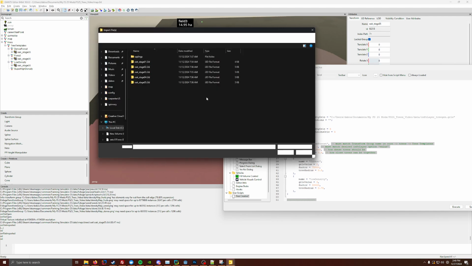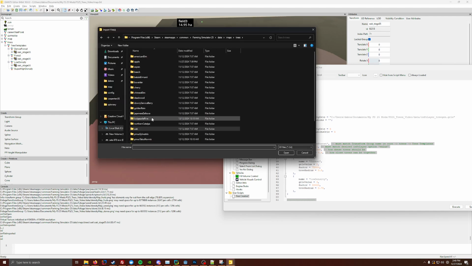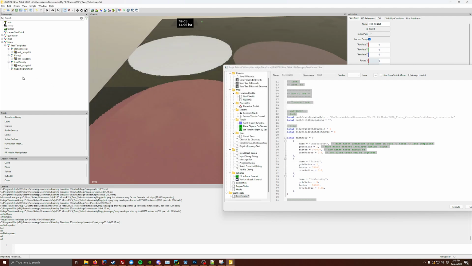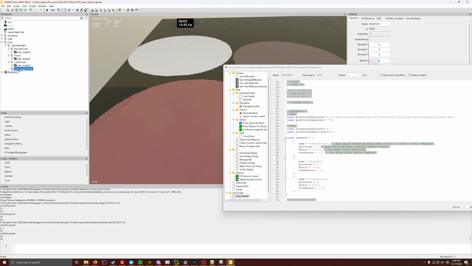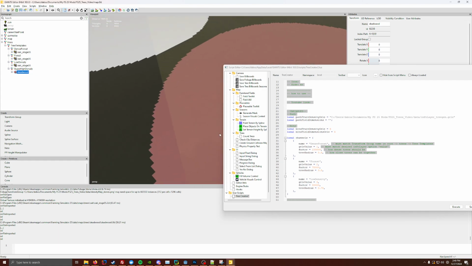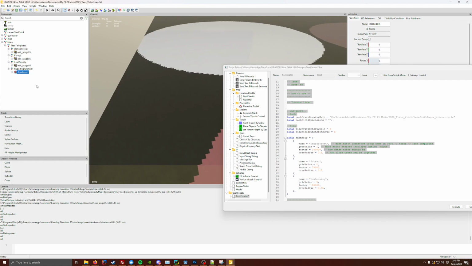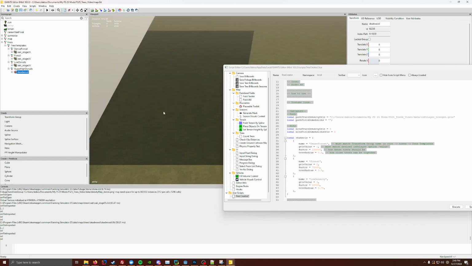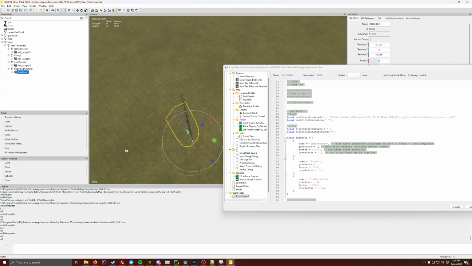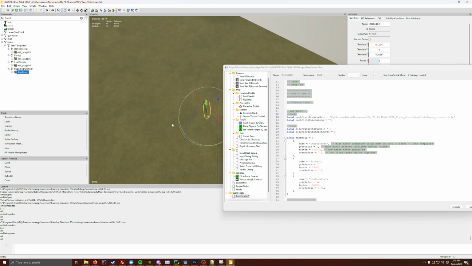And then I'll import a reference to a deadwood tree. Press OK. Let's see what that looks like real quick. Control B, click here. All right, so there's our little deadwood tree.